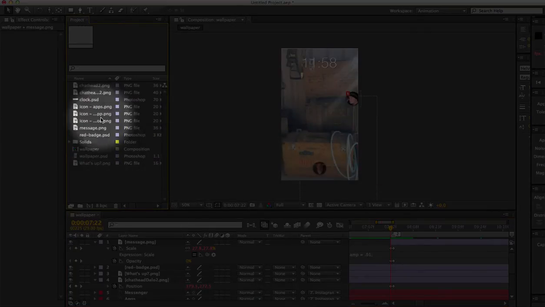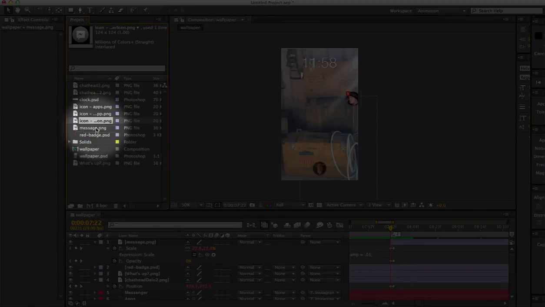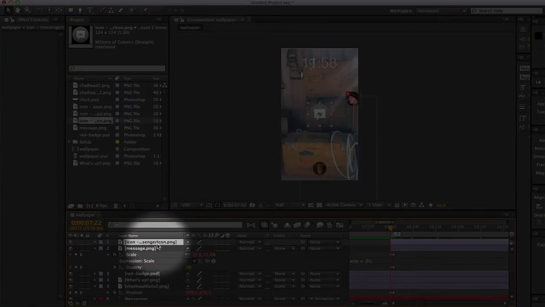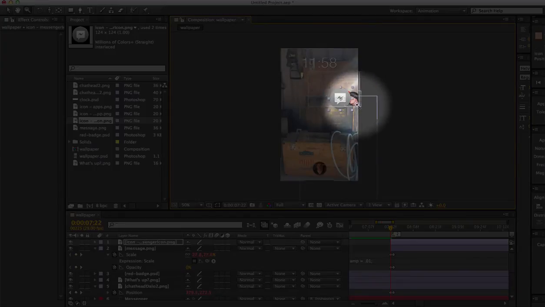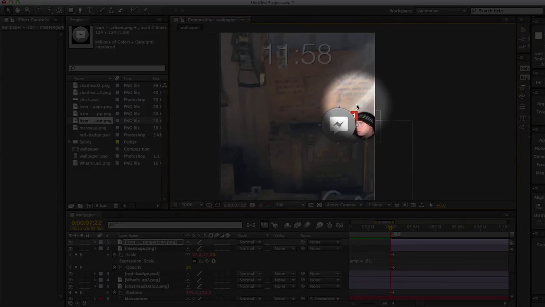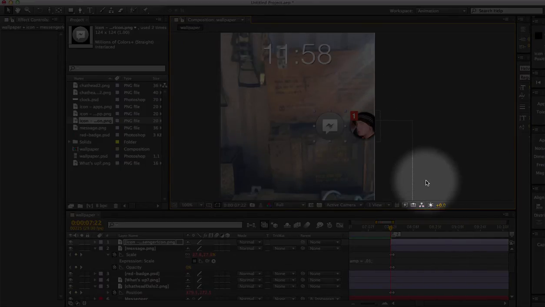Then we need an icon. Actually, we need the message icon. That is that one here. So we're able to see what kind of message it is. And we'll let that animate with the chat head to its new position.